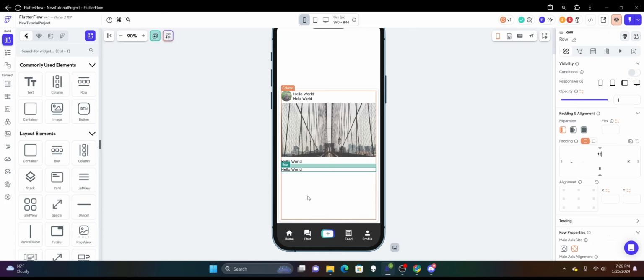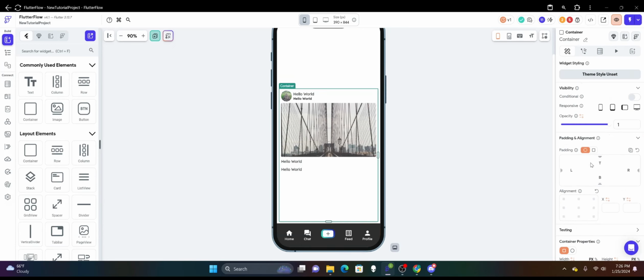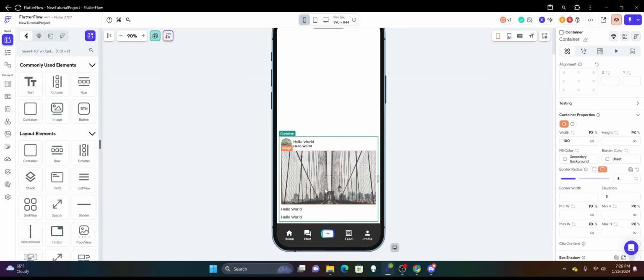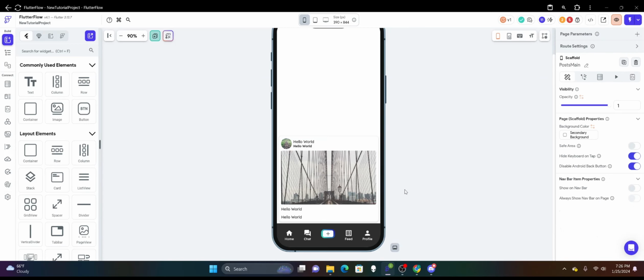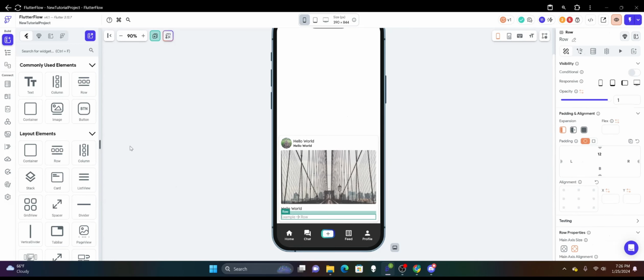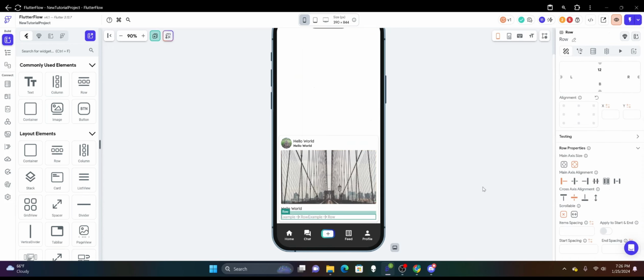Do that to 12. And then for our container, let's go ahead and get rid of the height there. Make it so it could be dynamic. Yeah, let's get rid of that. And let's do a row and another row. And then let's split those.